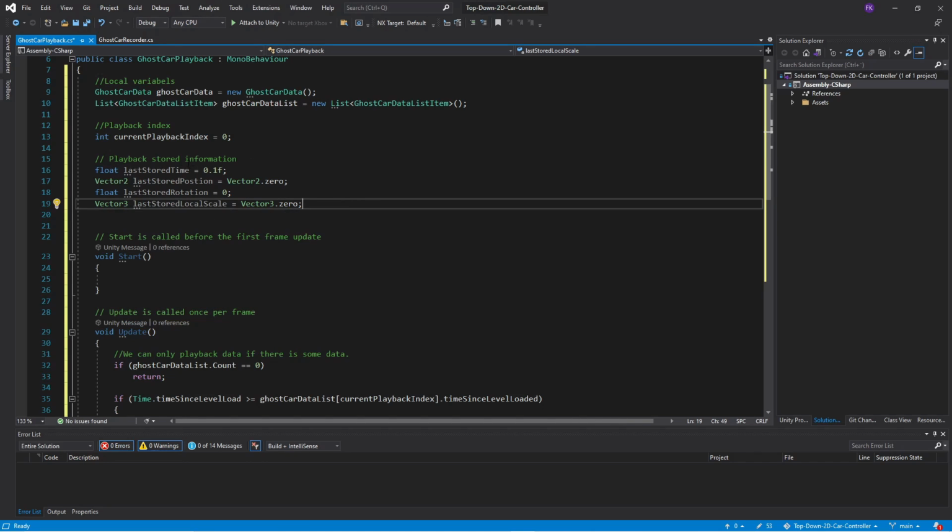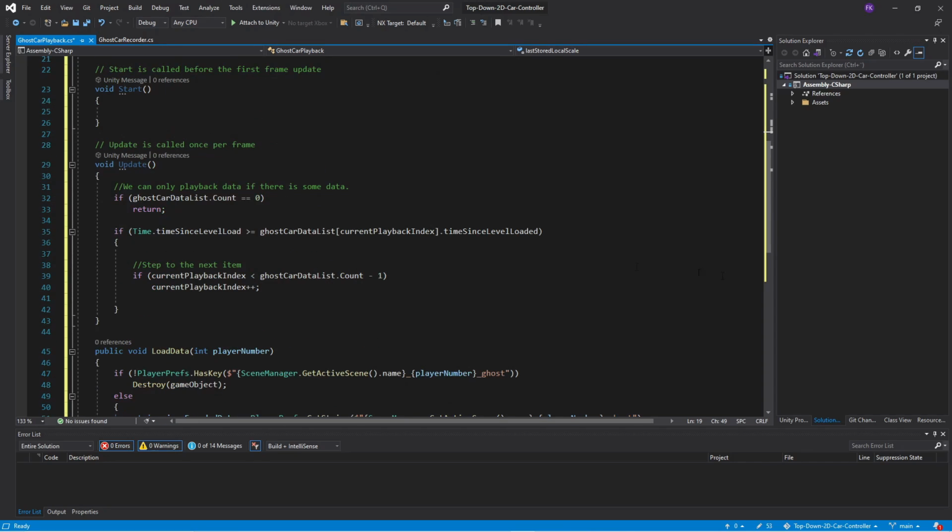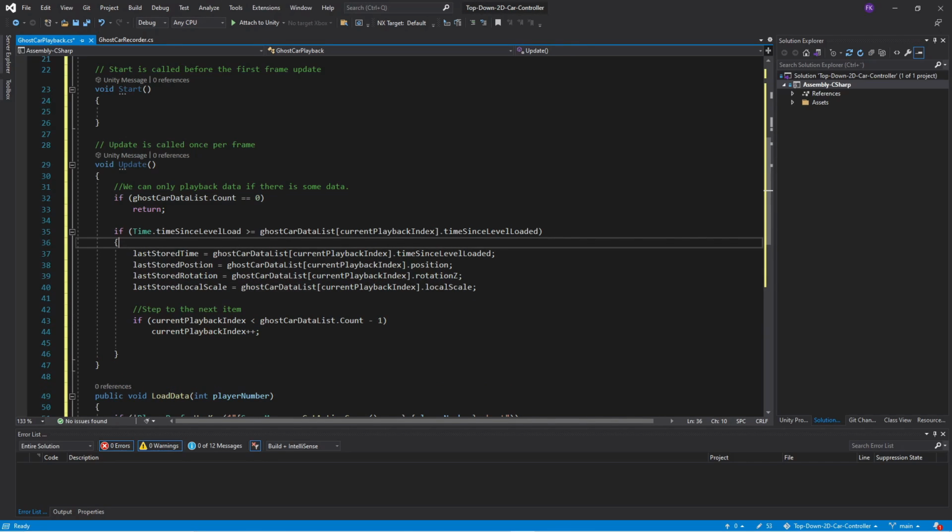These will be used to interpolate the next position. So when a new frame is starting, we will take all of these variables. Last stored time will be accessed from the car data list with the current playback index, and the same with the position and everything else.